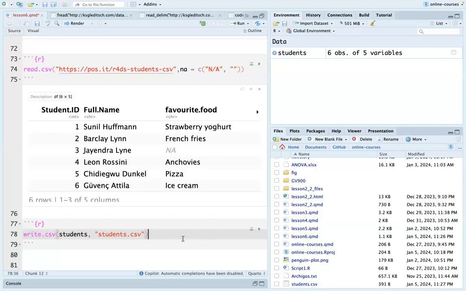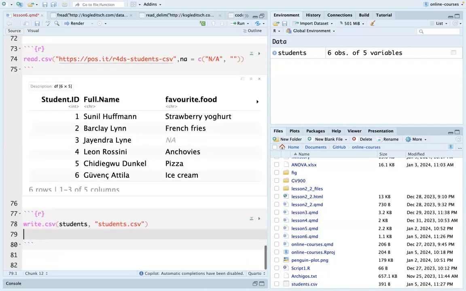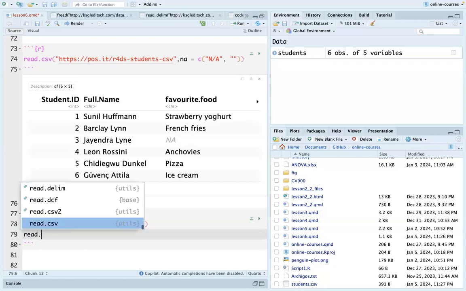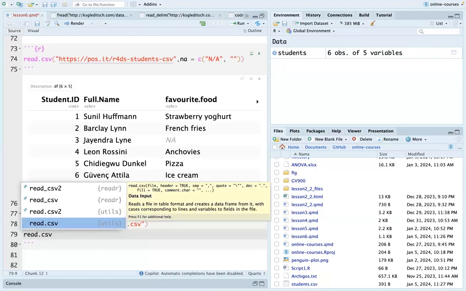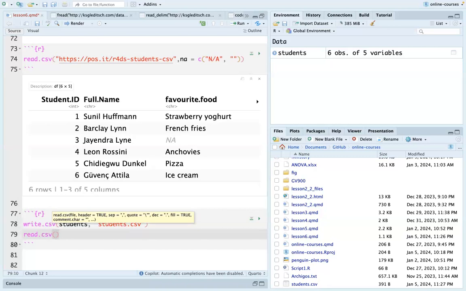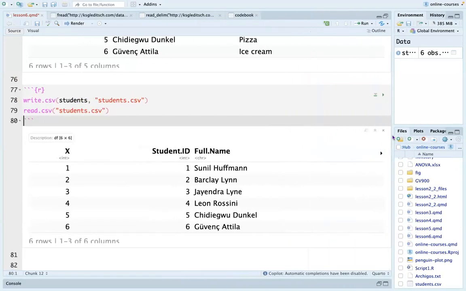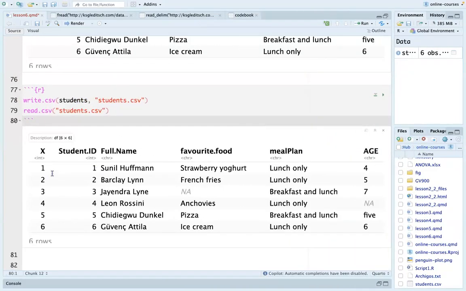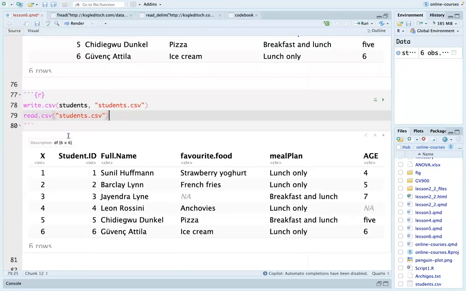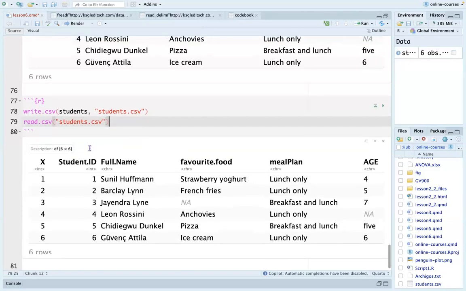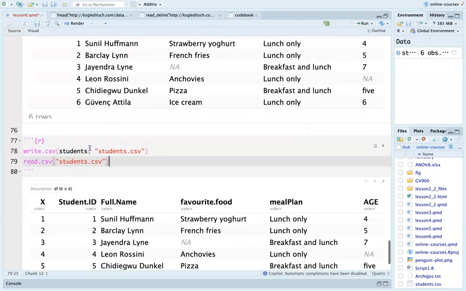Students.csv. So how do we read it? We can read students.csv. Okay, we find a weird thing. This should be 6 rows and 5 columns, but here we have 6 rows and 6 columns.